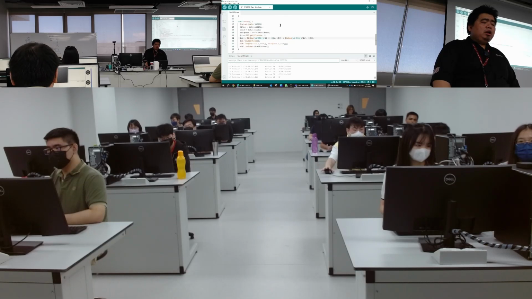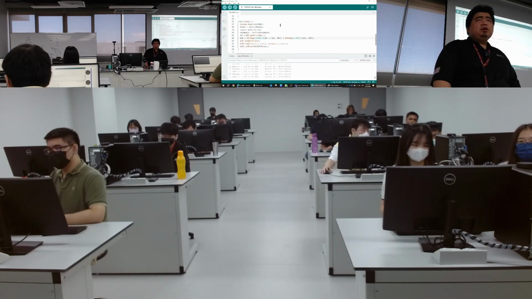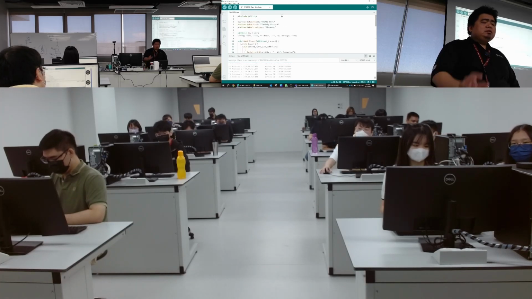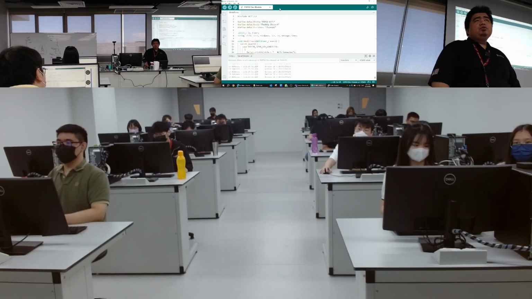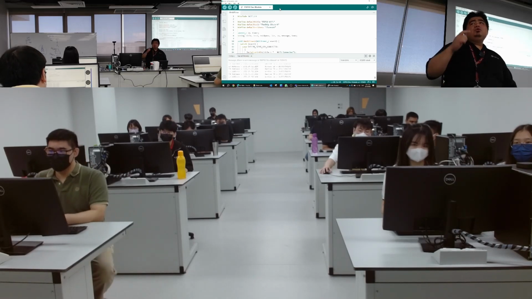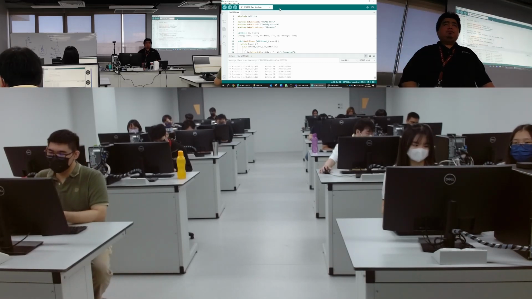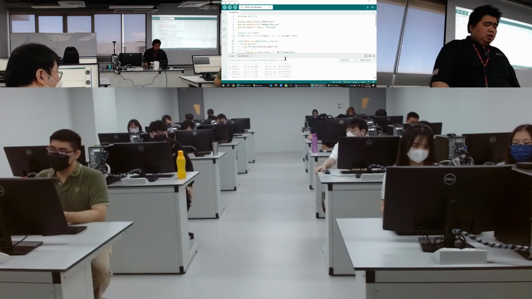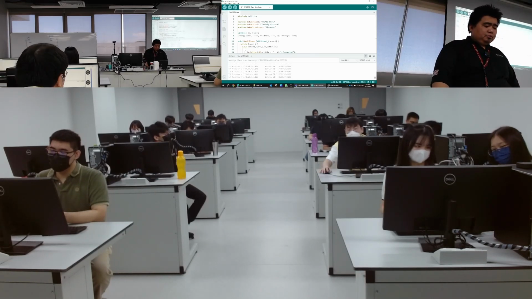But make sure that you are able to identify what kind of adjustment you make. This is the default code for you to get the IP address and also the device ID, and how to set the SSID and password. Alright, done.